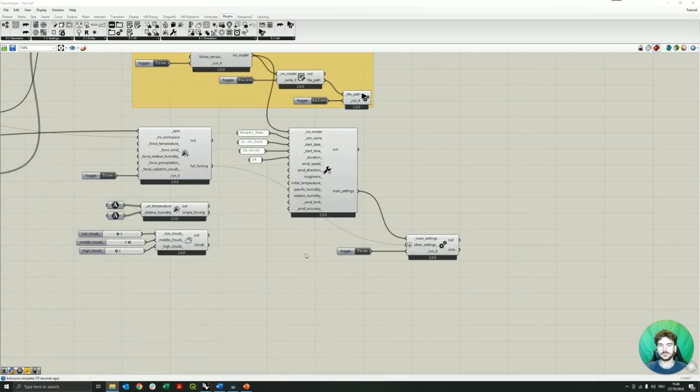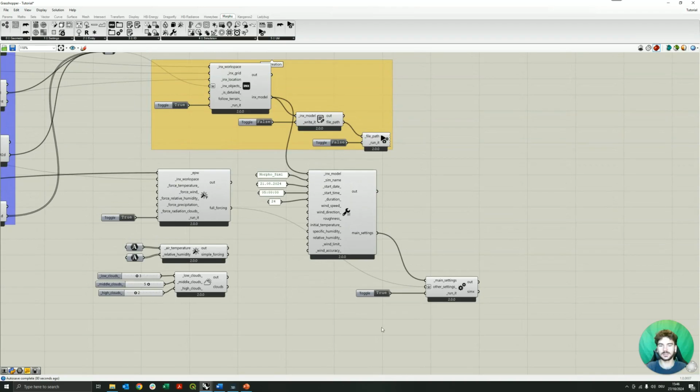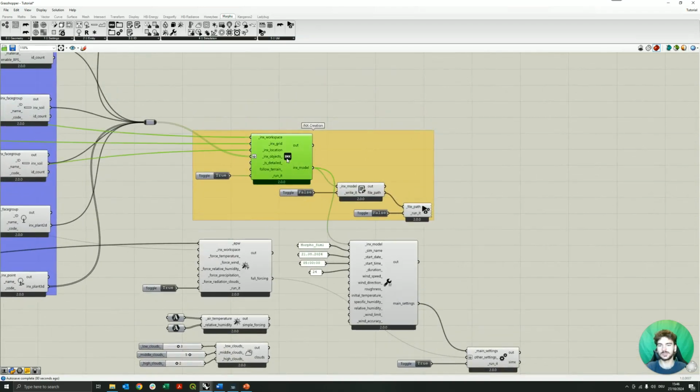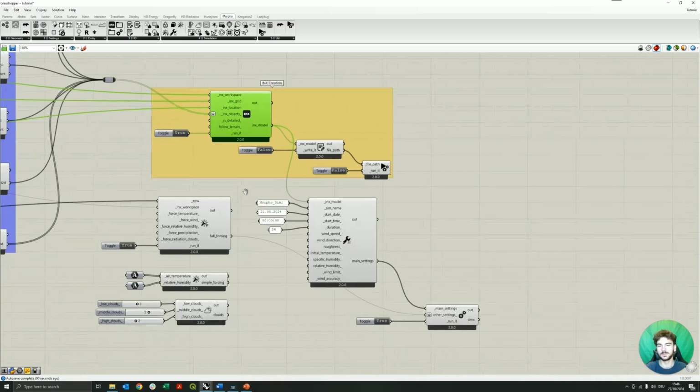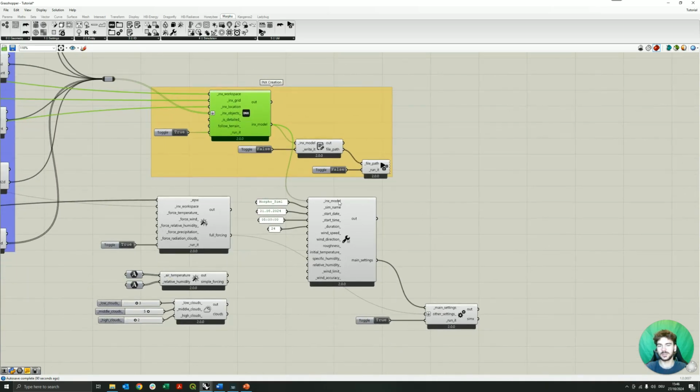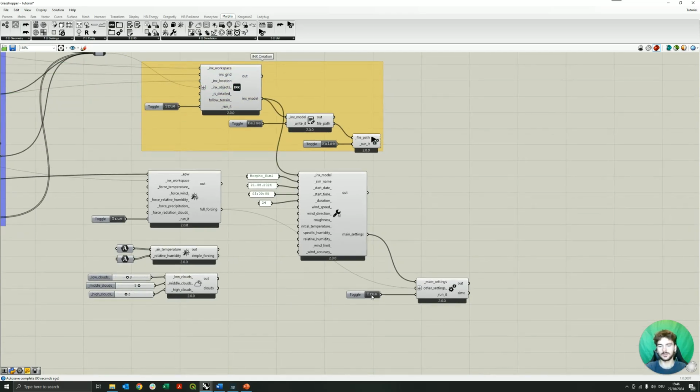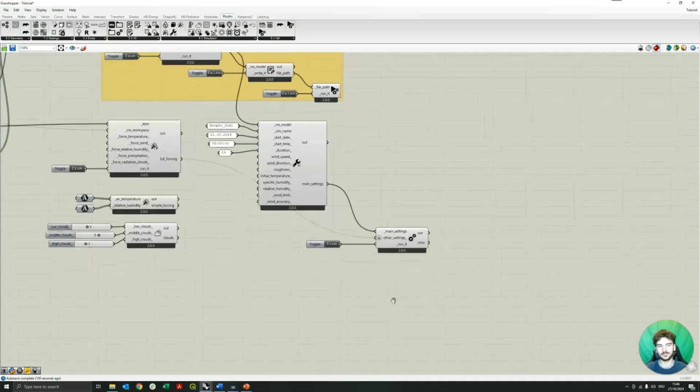And as a quick reminder, for this to work, you also have to have this module, the Simx Morpho model, toggled to true, because otherwise it will not get the information for the model and it will not be able to create the Simx file. So just make sure if you run this, you also have this activated.